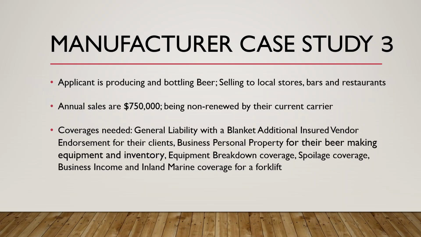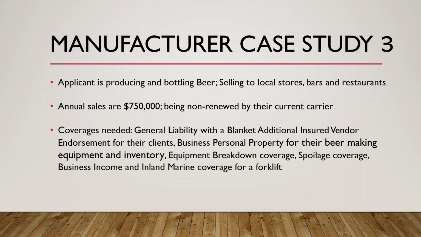And this last case study is a brewing company that manufactures and bottles beer. They sell to local stores, bars, and restaurants. They do not have any customers on site. Annual sales are $750,000, and they're being non-renewed by their current carrier, so they need help finding a new market. It seems like a lot of carriers are getting out of different markets, so I'm sure we've all been in this situation.